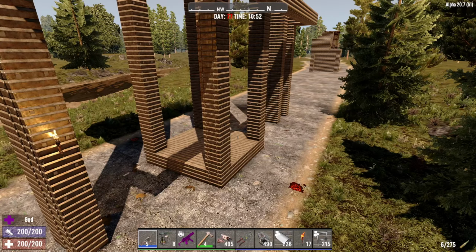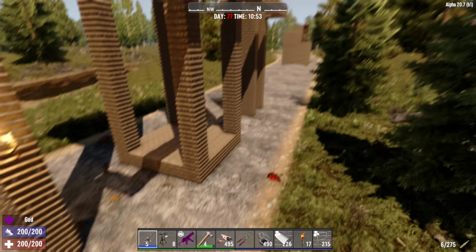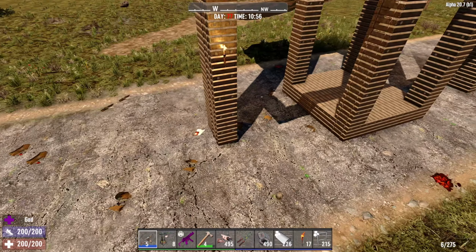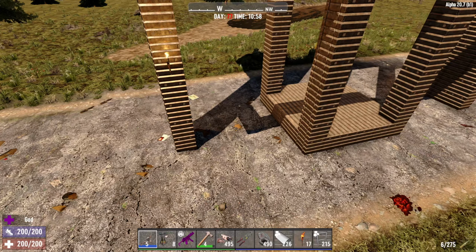When the zombies would fall and lose focus on us, they wouldn't regain focus and try to come back up the front. They would just all sit around the bottom here. Now, because we're so many blocks high, they weren't bashing on the environment, so that's good. They were outside of the rage mode radius, but they just still weren't trying to come and get to us.